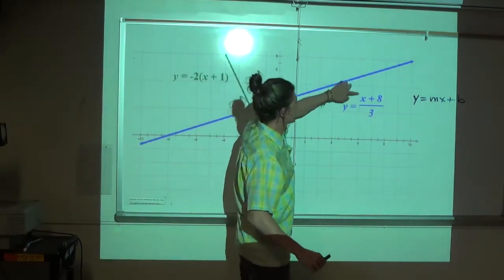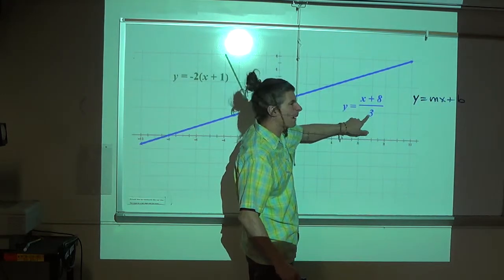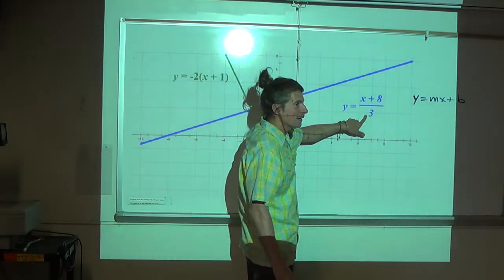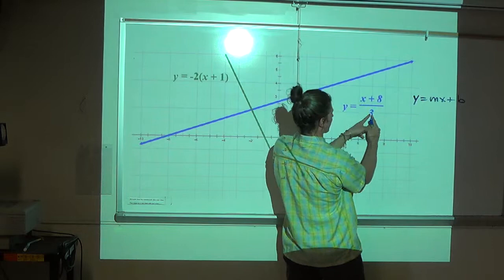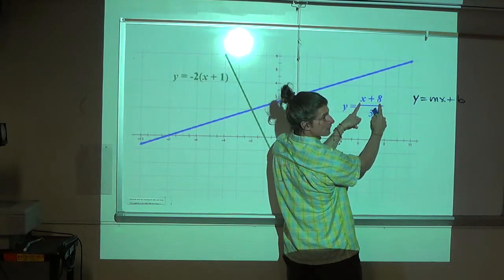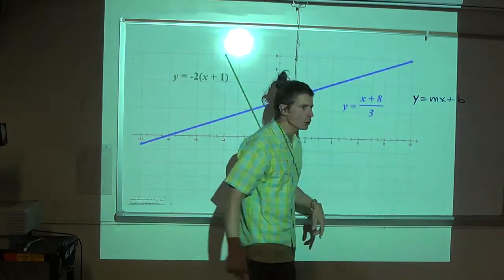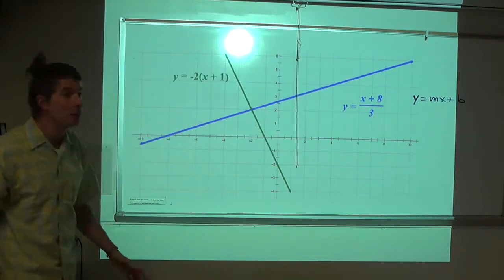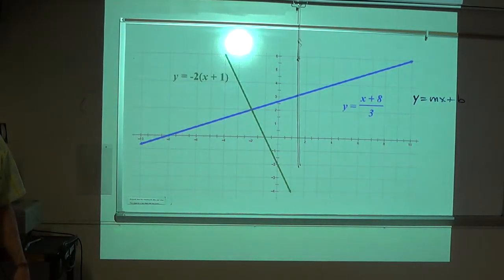Now the coefficient on x is 1, but Taryn knows that this divided by 3 is part of that. So when you divide this whole thing by 3, it has to go to both pieces. So 1 over 3. Very, very nice. Anybody do it a different way, without the equation at all?